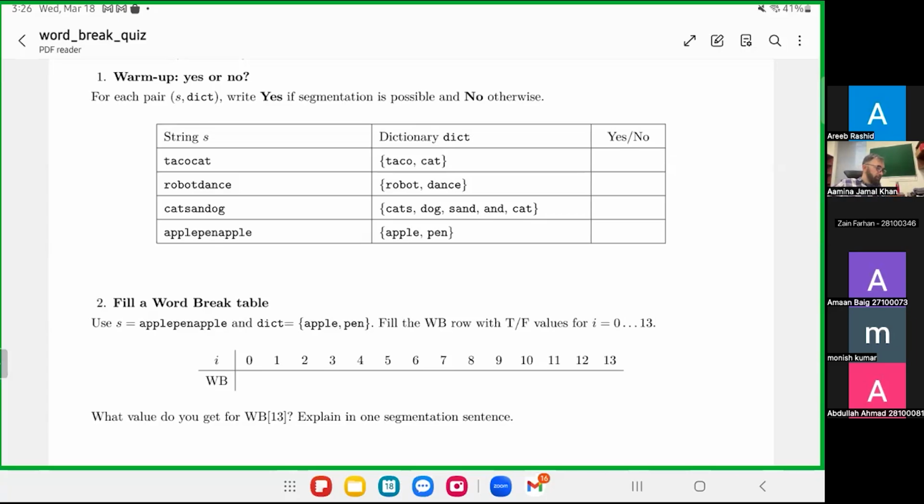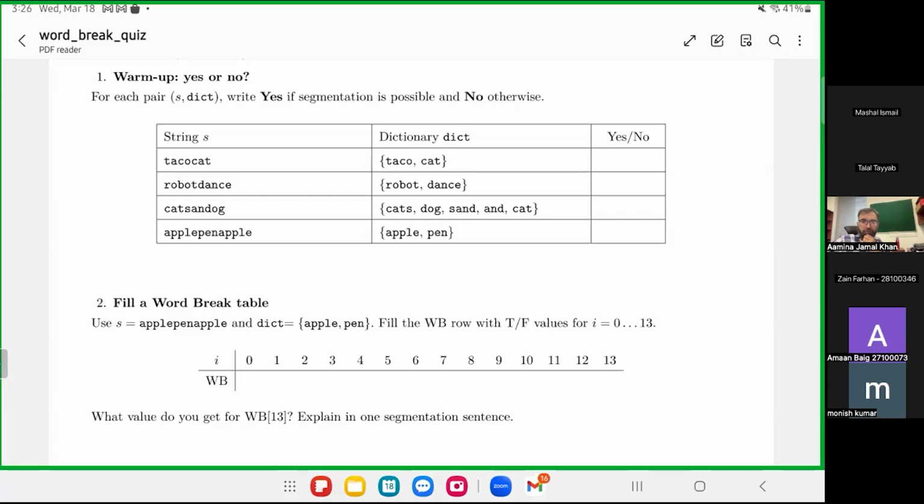Yeah. All right, I'm assuming that everyone is good with question 2. Raise your hand if you are not. Do you need more time for question 2? Okay, Michelle said she needs more time. Talal needs more time.